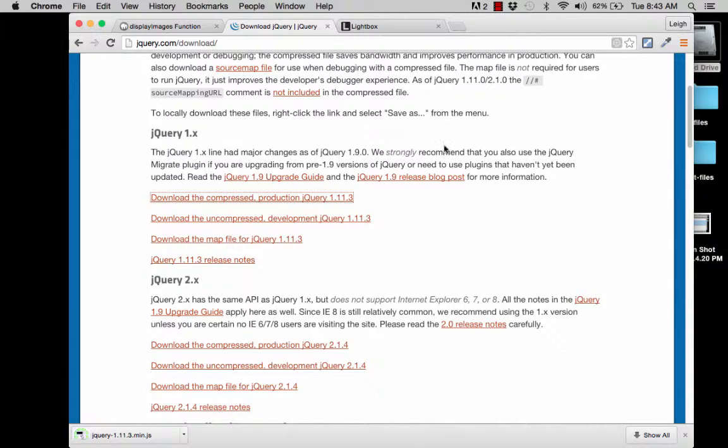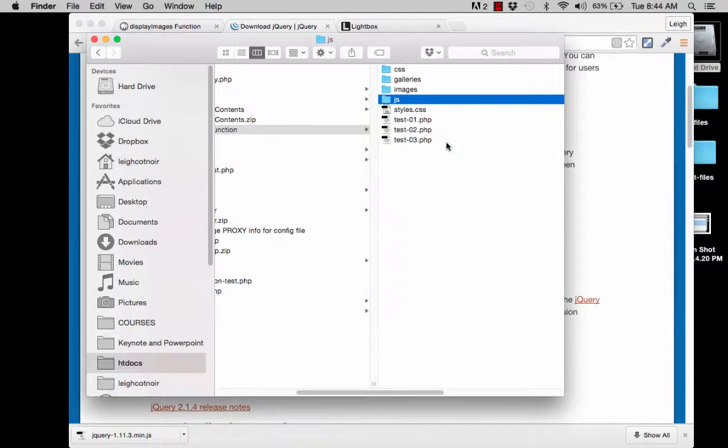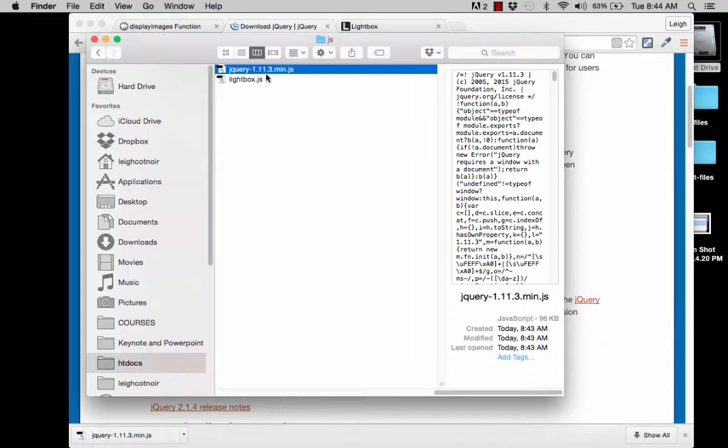Now, the thing you need to realize is that sometimes when you download stuff like that straight from the internet, the permissions will get messed up. So you need to make sure that your permissions on the file are correct. Let's just double check that really fast. That's something that drives students crazy, because they're doing everything right and their JavaScript's not working, and for whatever reason, the permissions are not set so that the whole rest of the world can read the file.